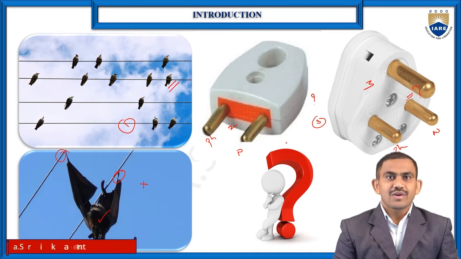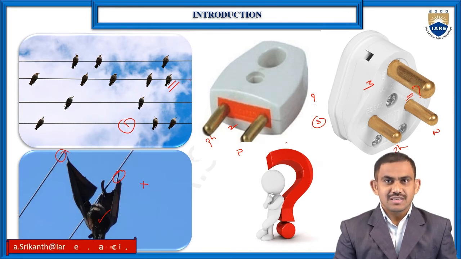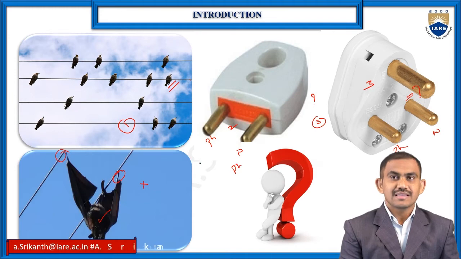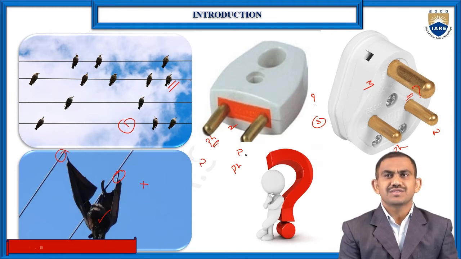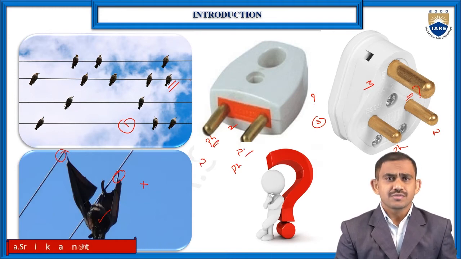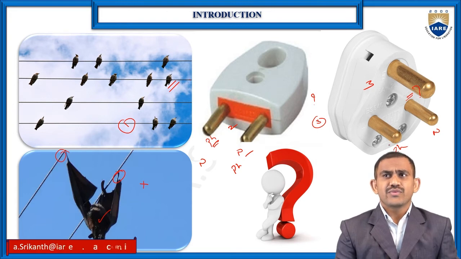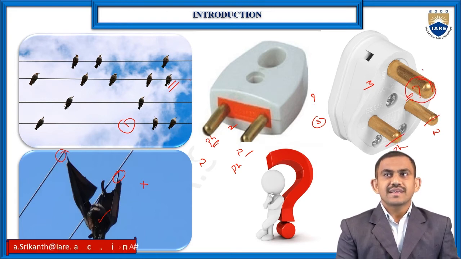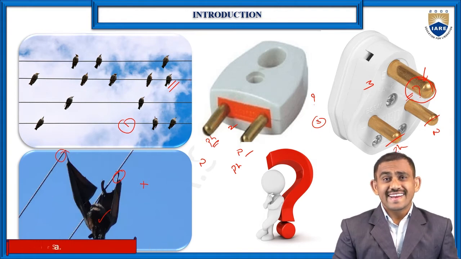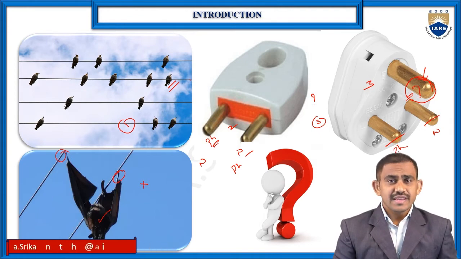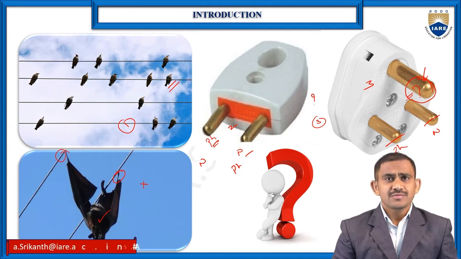In the 2-pin plug, we have only phase as well as neutral. This is the phase, this is the neutral. Otherwise, this is the phase and this is the neutral. No worries, this is the alternative. Same thing here: phase, neutral, and this is the earth point. So why do you require the earth? Any benefits? Yes, we have some benefits.